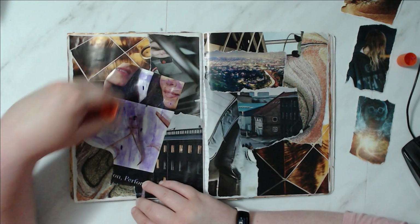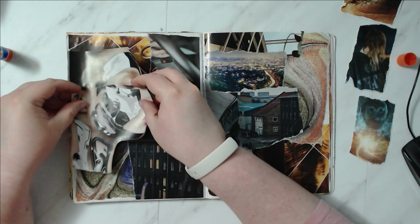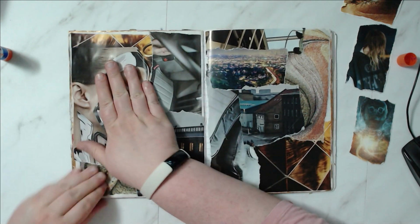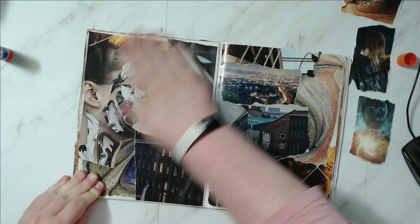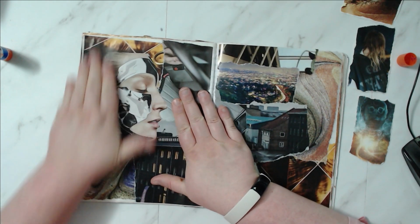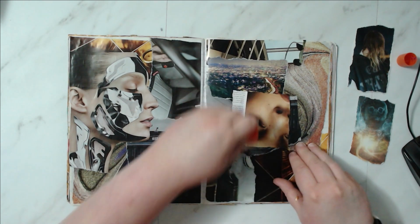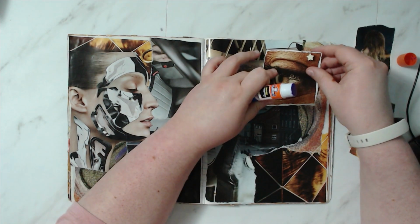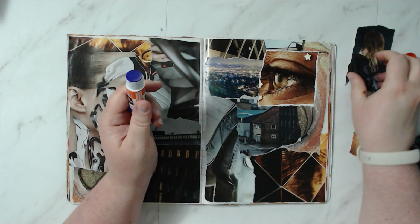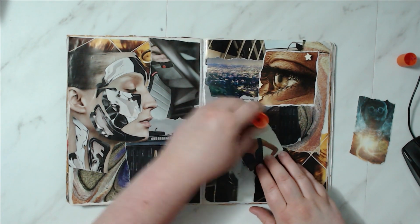So this first image, I don't know if these things are being added to her or if this is who she truly is. You know what I'm saying? Is she something robotic or controlled and this is her true nature, or is this something that's being added to her? I'm not quite sure yet. And then we have this image of this eye where we're either seeing into something, or she also has these metallic pieces on there.